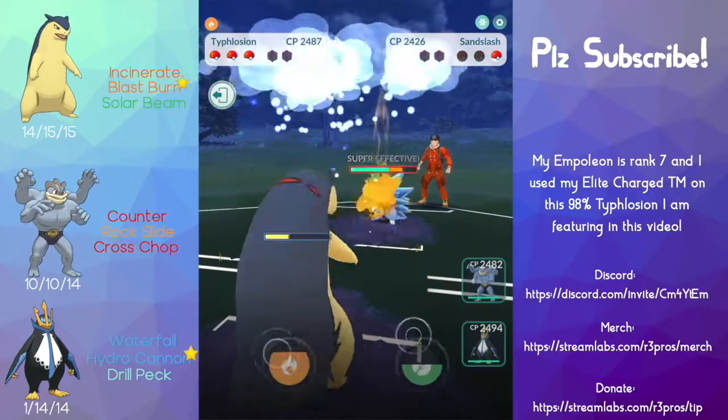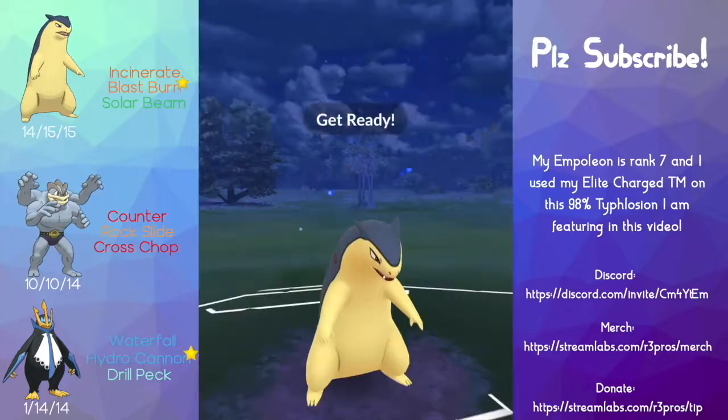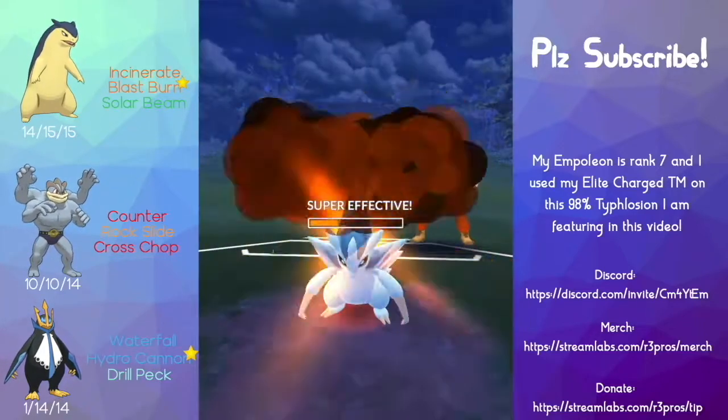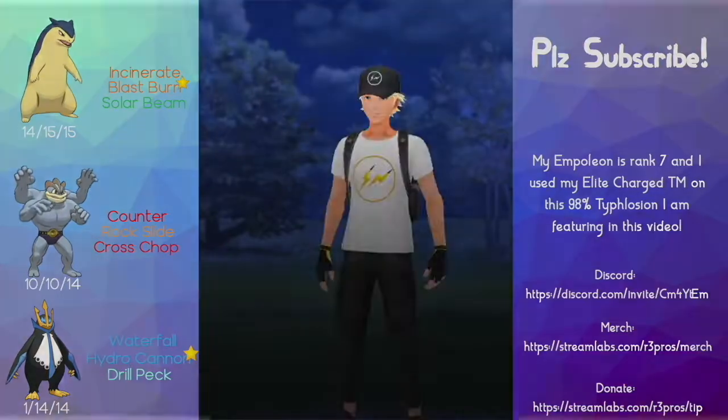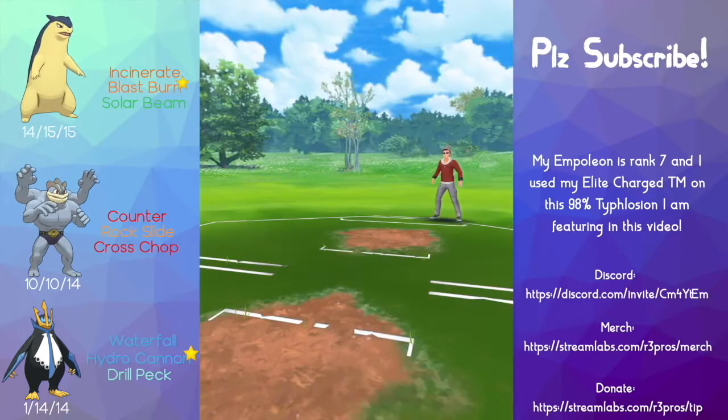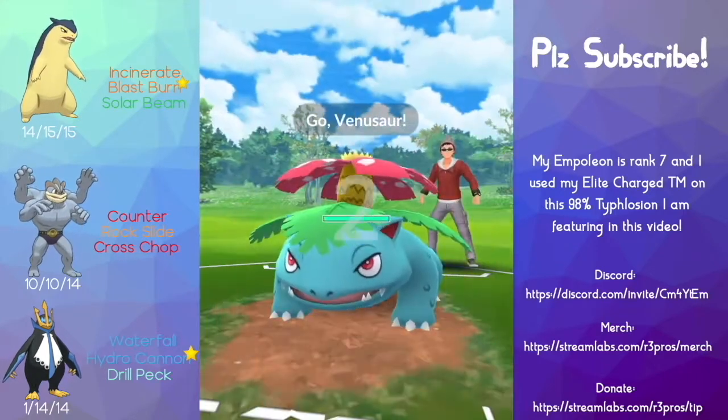Get beamed. They have an Alolan Sandslash in the back. We have two very good counters for it in the back anyway, but Incinerates are going to be inflicting heavy damage, and then that Blast Burn is going to be enough to KO. Oh my god, the Typhlosion just easily handled that team, and that Solar Beam was a lifesaver.